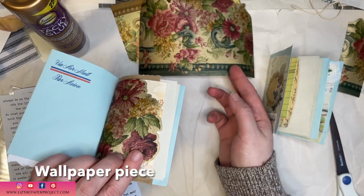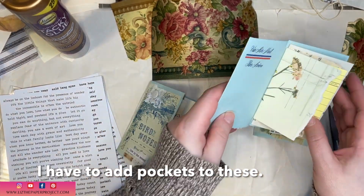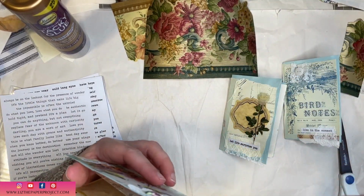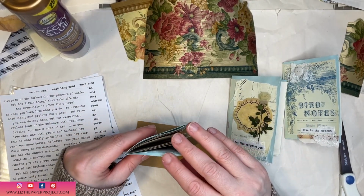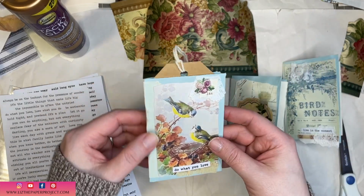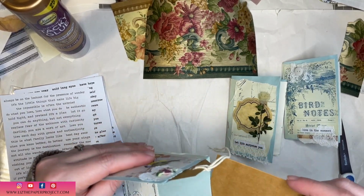So on this one here, I added some of this lovely wallpaper that I've been using. I love how it feels and it looks. And then this smaller one, just some of my printables as well. And then the one that we finished here, I did add pockets. So you can see that when we cut the envelope at the top, there's pockets on the front and back cover. And then, of course, the pockets we added on the inside as well. So it gives you a lot of space to add a little note, to add some journaling. You can add, of course, as many pages as you want inside of it.